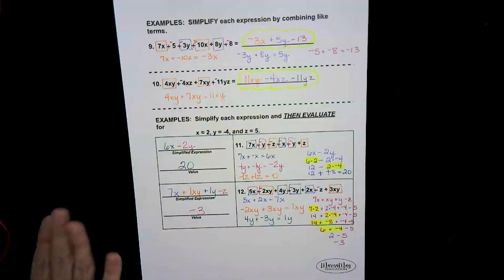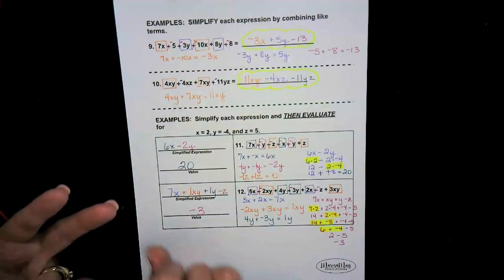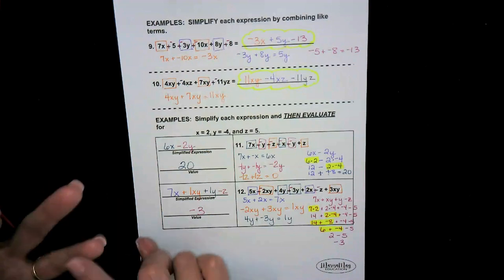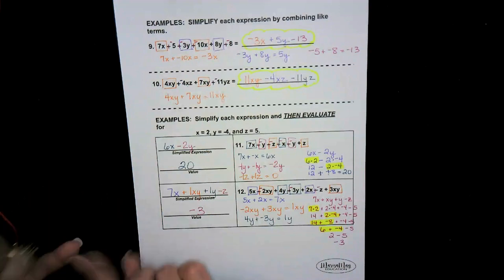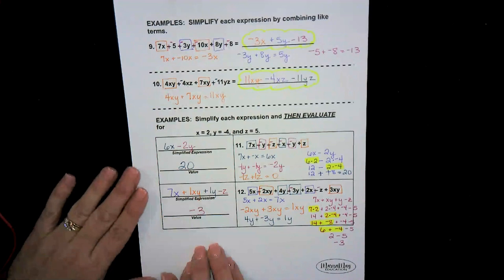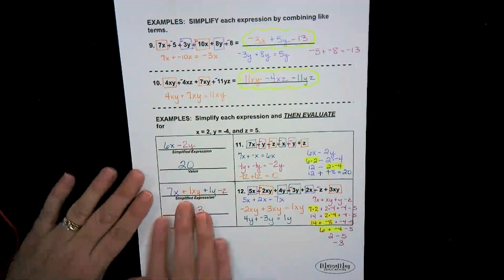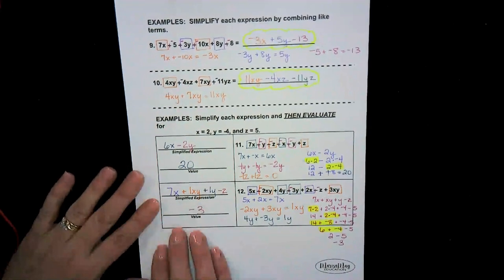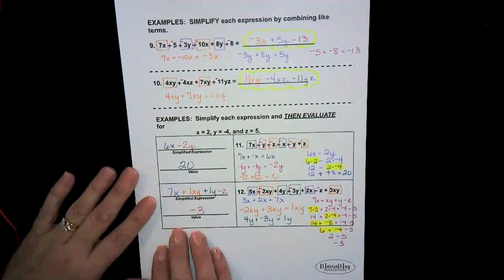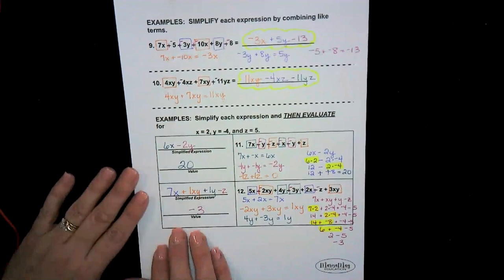Friends, we've covered a lot. We've covered the order of operations. We've simplified expressions. We've combined like terms. We've evaluated expressions. There's a lot of details here. Make sure that you go back through, rework some of the examples that I have here so that you build some confidence with these concepts.